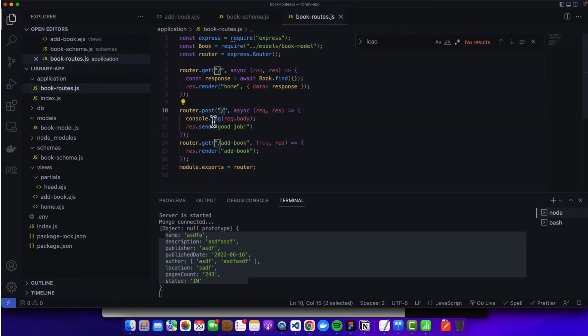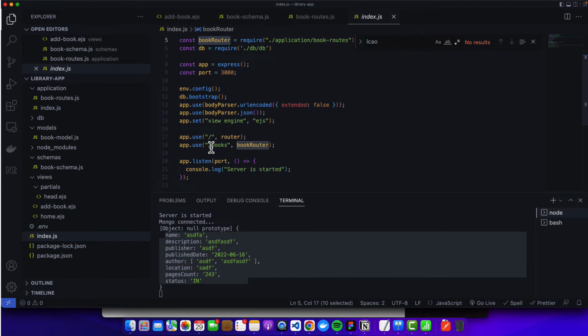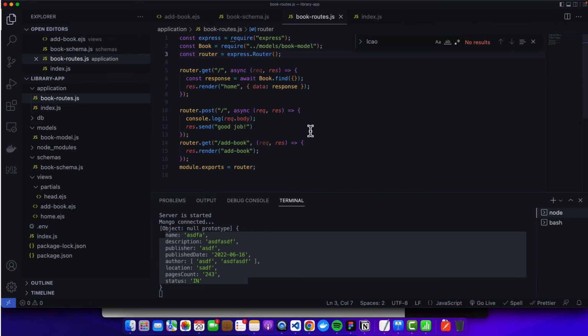Where is the books route? I see only slash, because in the index.js, you imported the book router and registered it against the books endpoint. So whatever you say slash inside means this. I just did not complicate it, but wanted to give you a real-time example of how people use these external routers.